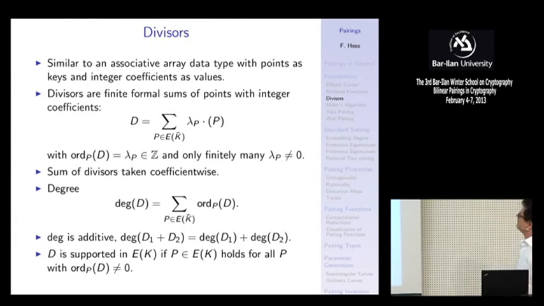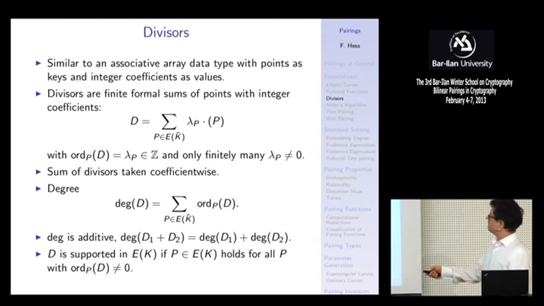And then the idea is that one can add two divisors: if I add two divisors, I look for the same key and I just add the integer values. This is how to do it. And then one also wants that only for finitely many keys, the integer values are actually non-zero. This should be a finite sum. So this is the sum of divisors taken coefficient-wise, identifying same keys, basically speaking.